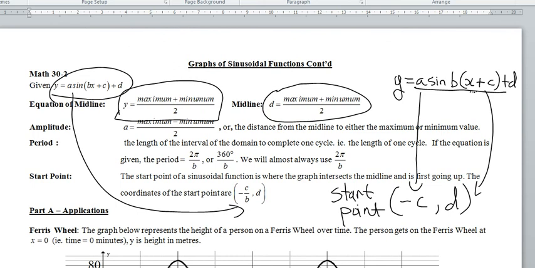the equation of the midline is really y equals max plus min, but the d value is the same thing, right? So really the equation of the midline could also be written as y is equal to d, right? You figure out d, and then y equals d is the equation of that actual line. And if something's written in this form where the b value isn't right next to the x, where it's separated, so the x, or in this case we saw t minus 80, that was in brackets like that, then the start point will be at negative c comma d, not negative c over b comma d.